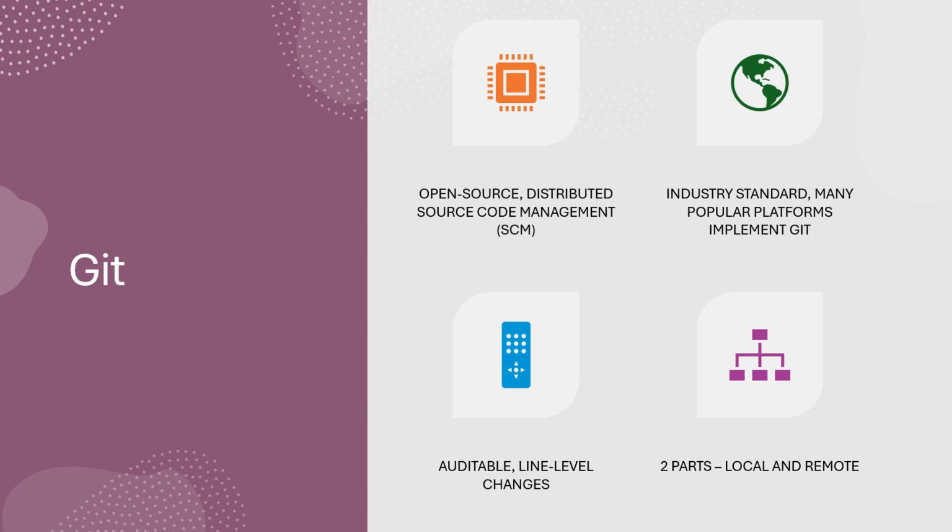There are two parts to a Git repository, which you can think of as kind of a database of changes. Each repository is a database of those changes. There is a local repository and a remote repository. The local repository stores a collection of changes called commits. Then when these changes are ready to be shared, they're merged into the shared remote repository, which typically lives on a server either in your data center or in the cloud, hosted by one of the platform providers that we mentioned earlier: GitHub, Bitbucket, GitLab, or another.